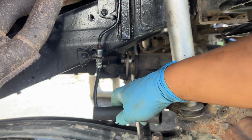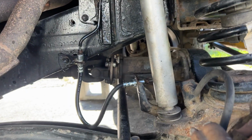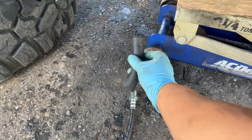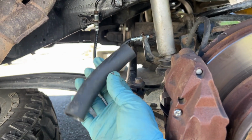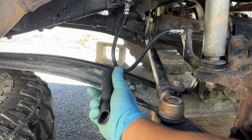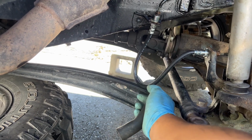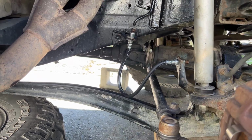And since I already put it on, I'm just going to have to cut the middle, put it on, and then zip tie it in. But if you guys haven't bolted on yet, then you can slide this onto the hose where you don't have to cut the middle of it. A little tip that I just found out last minute: I was wondering what to use to protect this, and I had a bunch of these little protectors, so I recommend you do this if there's any kind of hitting. It's not going to hurt it, but this just gives it a little extra protection. So we're done with this one.